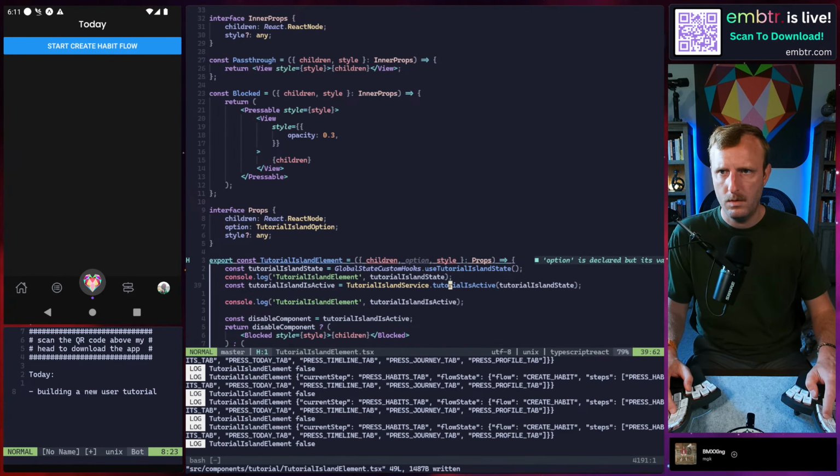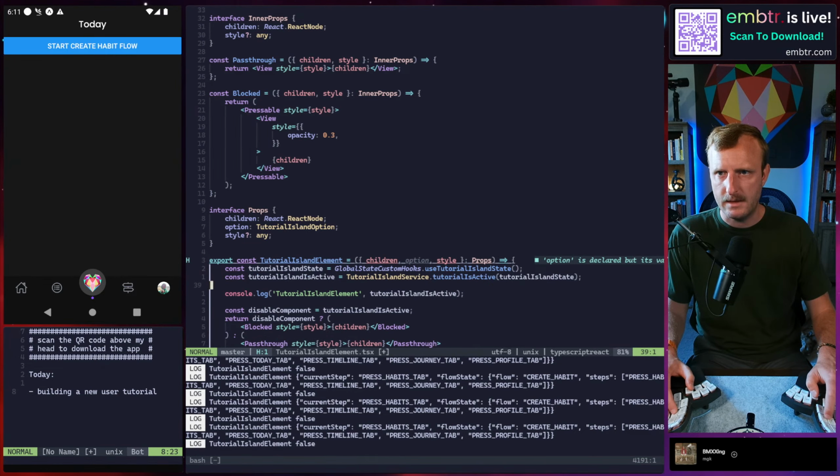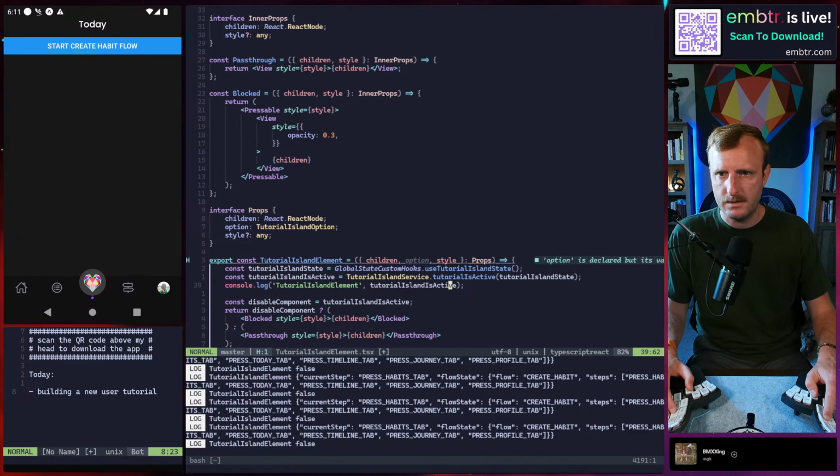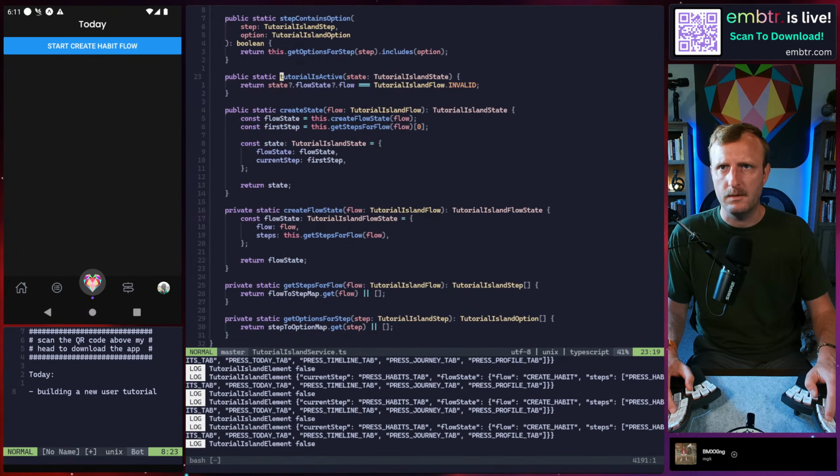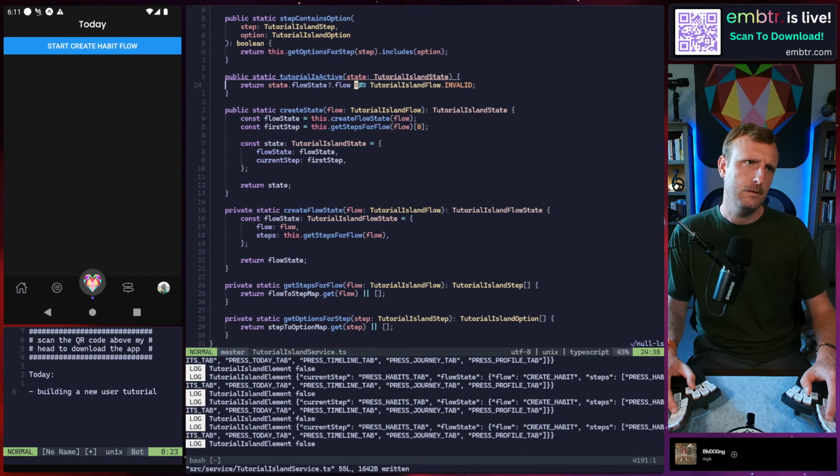Cool. So it's set, guys. It's just not disabling the elements because this is failing me. Is not equal to invalid, of course.